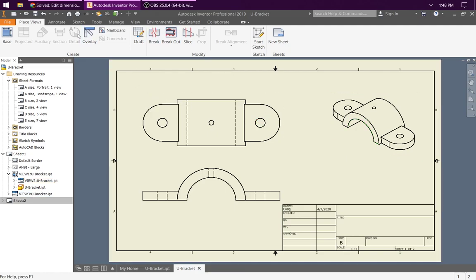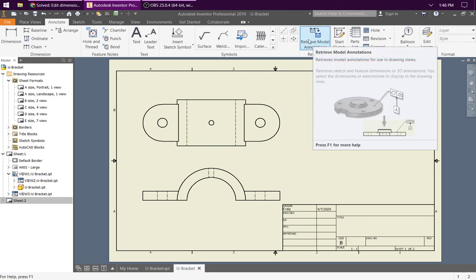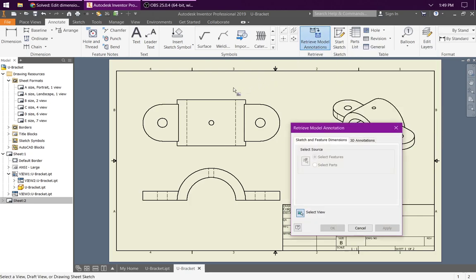Now we're going to go to the annotate section. One nice thing you can do in Inventor is have it basically auto dimension for you by retrieving the model dimensions, because you already put them in the model. So if you click retrieve, click the view you want to do that for, it'll show you all of the dimensions that it has available, and all you have to do is click the ones that you want to bring in.